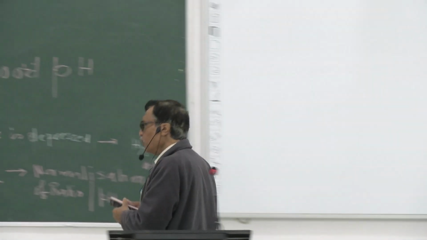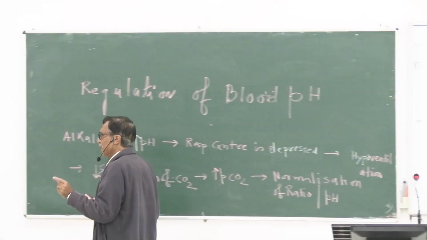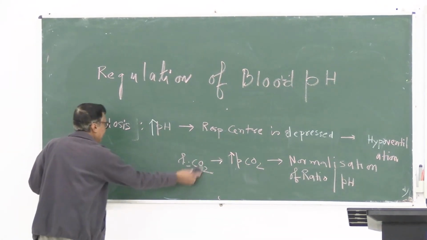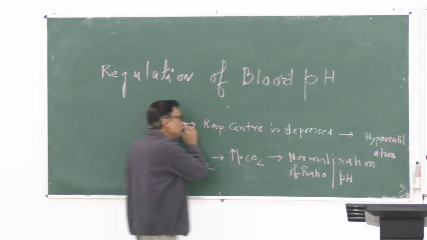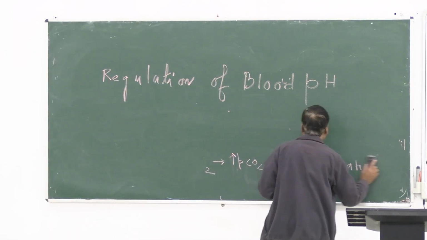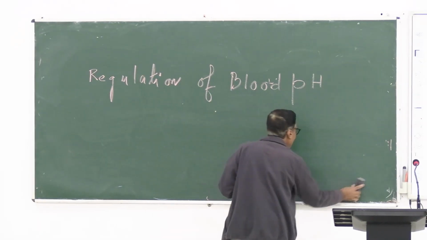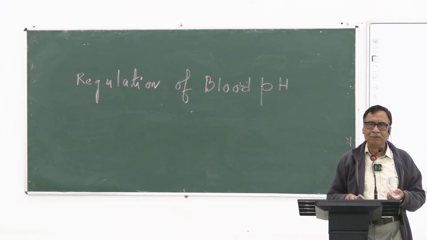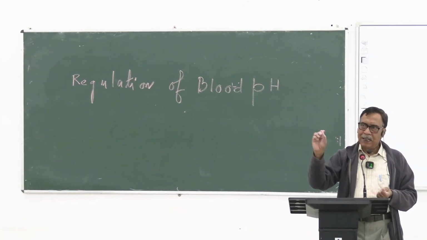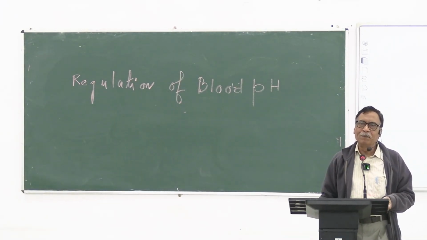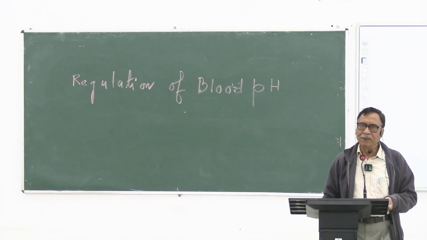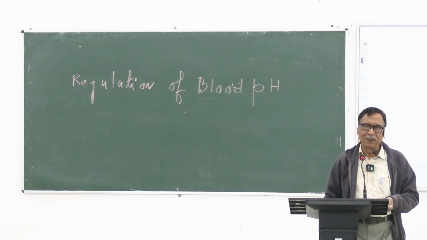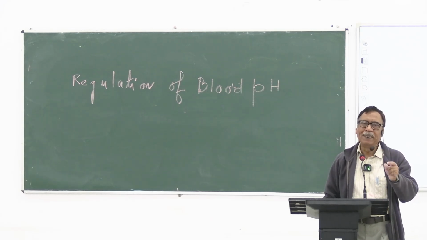pH normal হয়তো হবে না, হওয়া সম্ভবও নয় by lungs, কিন্তু lungs tries to normalize pH in acid base disturbance, that is acidosis or alkalosis. But action of the lung or respiratory action starts not immediately but 1 hour or 2 hours after the development of acid base disorder. Buffers acts immediately.